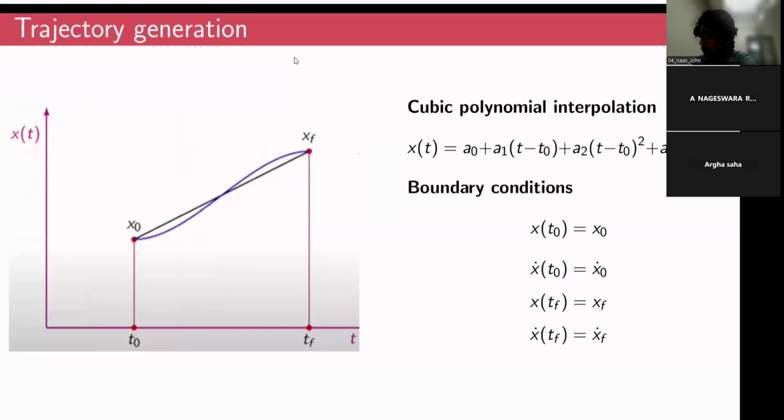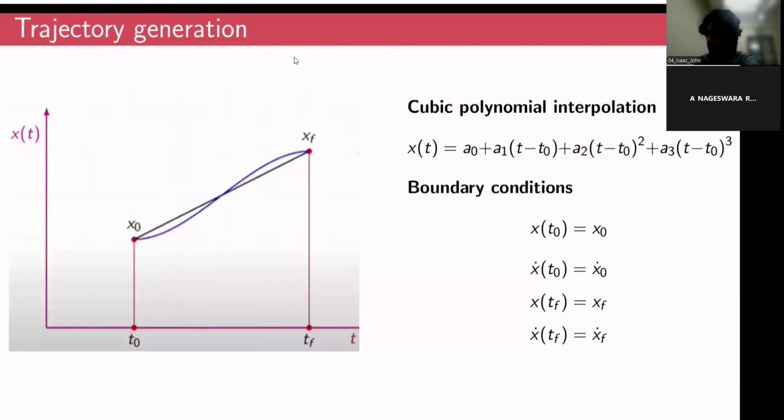Right. So you can write a third order polynomial, or a third order trajectory, in this generic form: a0 plus a1 multiplied by (t minus t0) plus a2 multiplied by (t minus t0) square plus a3 multiplied by (t minus t0) cube. So at any time t, you will be able to find the position. If you are given x0 and xf, at any time t, you will be able to find the corresponding x coordinates using this governing equation.